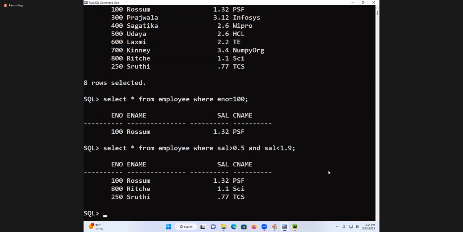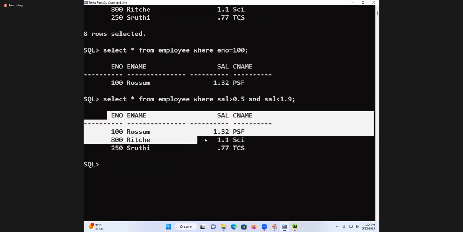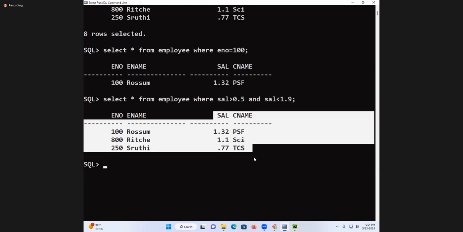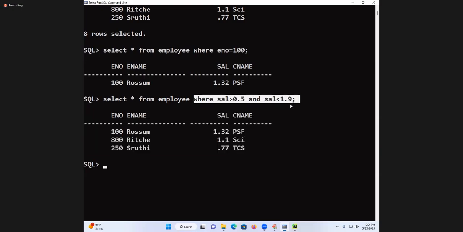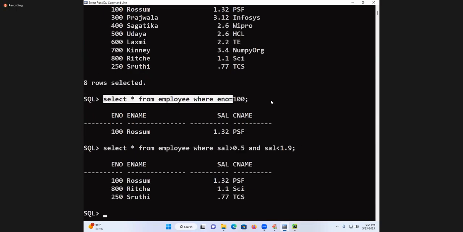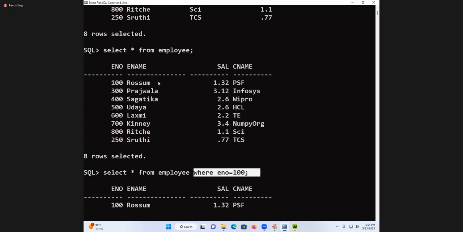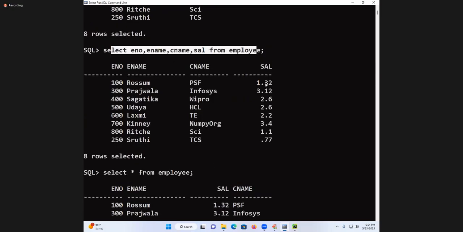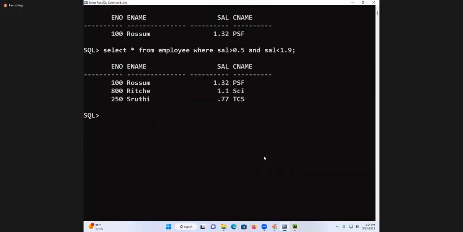Who are the persons available? These are the three people who are having the salary within this range. Are you following? So I can apply the condition also. Select star from, with the condition I can say, without condition I can say, with the column names I can say also. Like that you can apply.